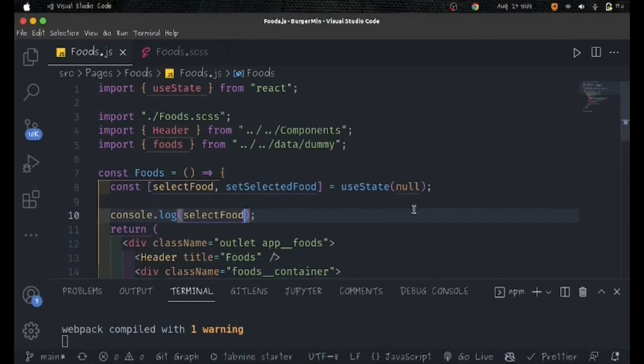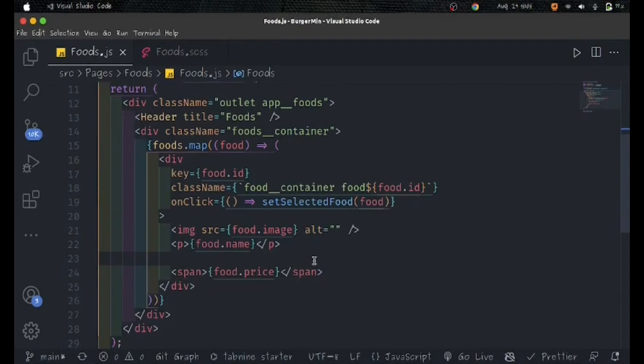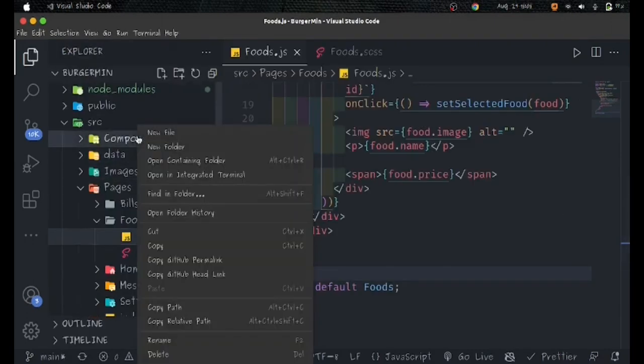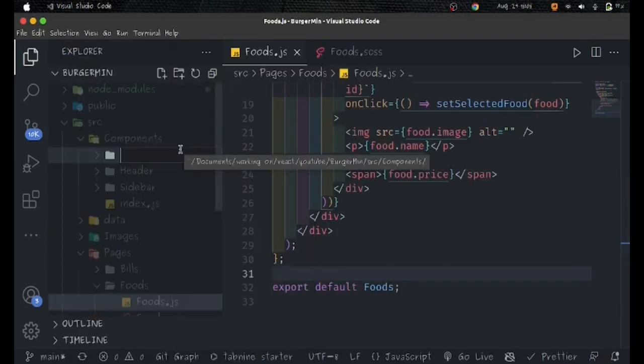Now I can use this selected food to create a component. Inside here, I'm going to create a new component for selected food.